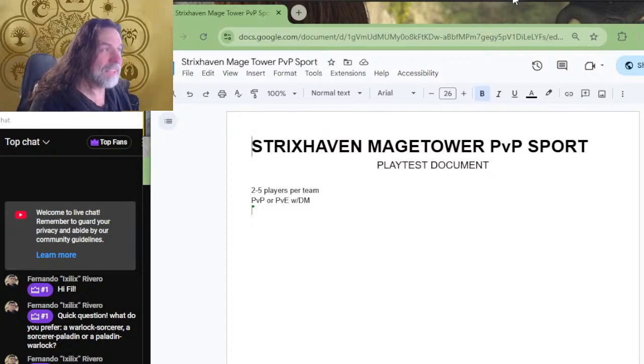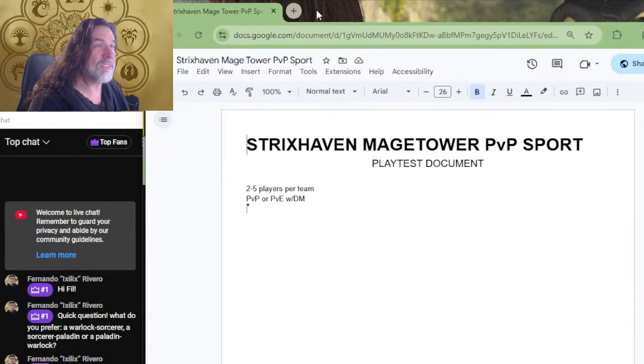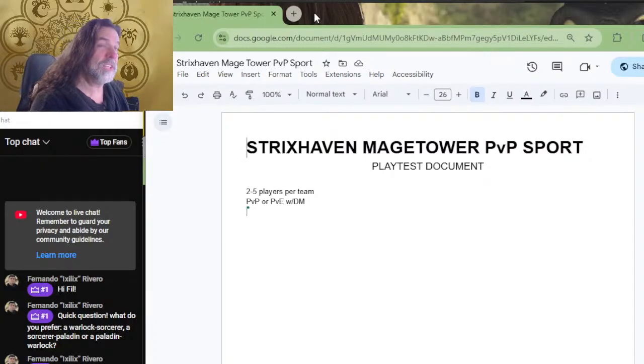I like Sorcerer the most because of the metamagic options that it has. I like it whether this version or raw WotC versions. I just think Sorcerer is the coolest.